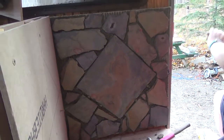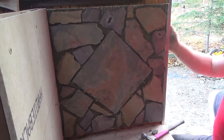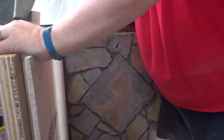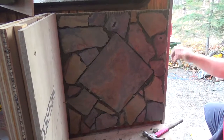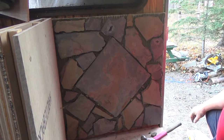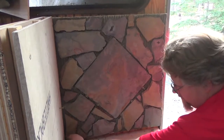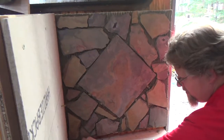I think it turned out pretty good for the most part. As I was telling my husband, it's like a puzzle you put together, but you don't really put it together. So let's turn the light on and see if it makes it look better. I think it looks fine the way it is. Oh, it looks good. So there's wall one. We'll do the grout lines later once we figure out what kind of color we want to put in between, whether we want it light or dark. So now we're gonna work on wall number 2 and get that done.